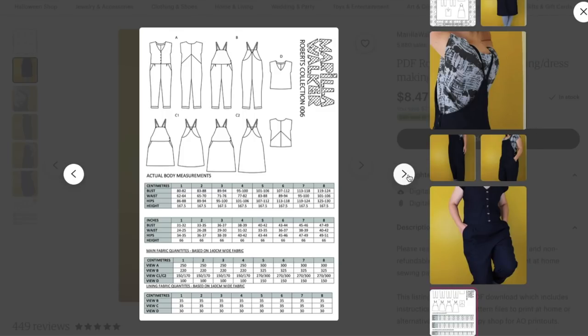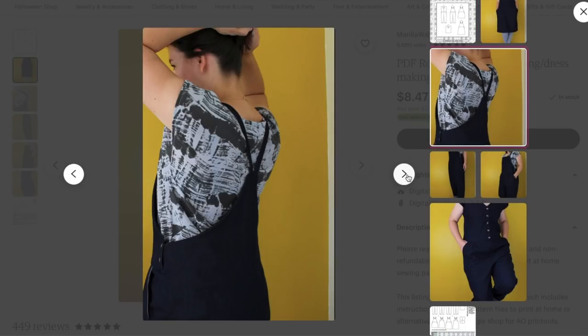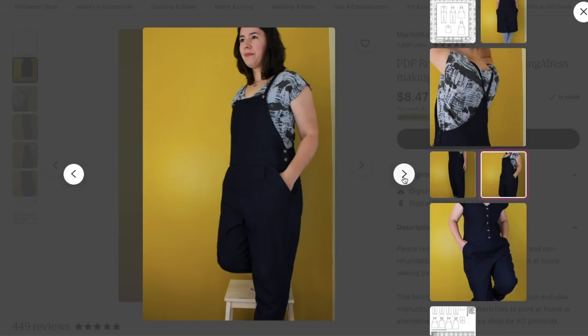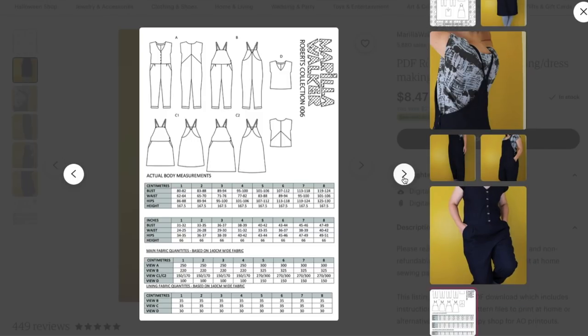I would have liked to see a photo of her standing like this, but in the pants, just so you can see, like, well, I guess there's that. But from the front, I'd like to be able to see how low the crotch really is and what that does to proportions. Drop crotches are a risky move. A risky move for sure. But look how cool the back design is on the top. Oh, and on the jumpsuit.